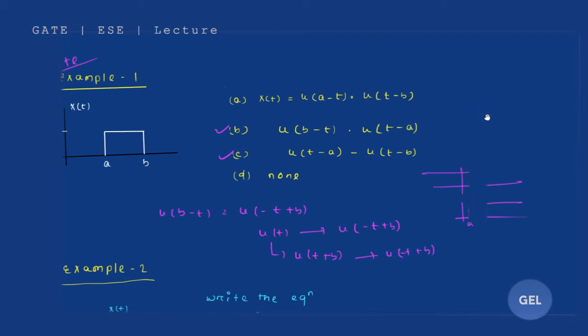Only this portion will come. So it will be this much, this value into this value. So this will give this value. Whatever value is lying here will be multiplied with 0. Whatever value lies here will be multiplied with 0. So these two will give 0. And from these two multiplications only, you will get this pulse. And similarly, if you solve this, you will get this pulse only. So the answer to this question will be both these equations.